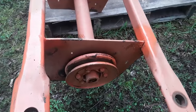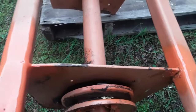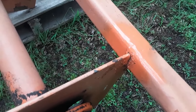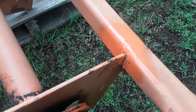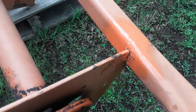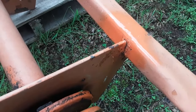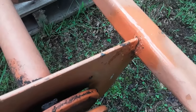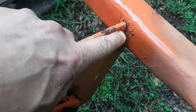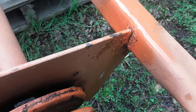And if you look a little bit farther forward, I don't know if you can see that on camera, but whenever I see a spot like that where it's been repainted, now the entire mower has been repainted at some point in time, but this paint is even on top of the repainted portion. Whenever I see this, it makes me think that maybe there was a cracked weld that needed to be repaired, and somebody just gave it a little bomb of spray paint. And it does look like maybe right there that I may need to grind that out and weld it again. I will have to see if I clean it up if it needs to be repaired.